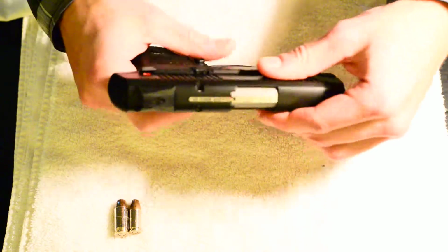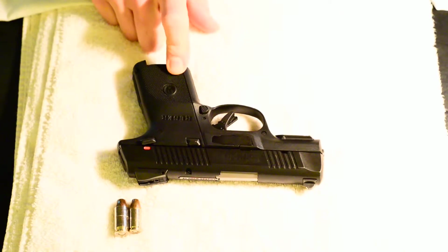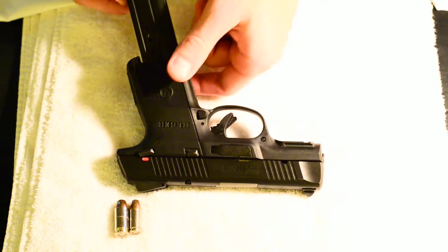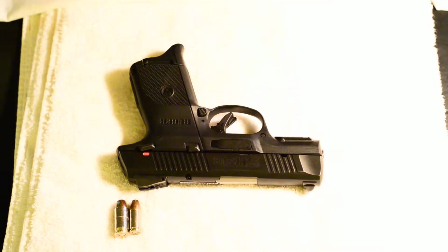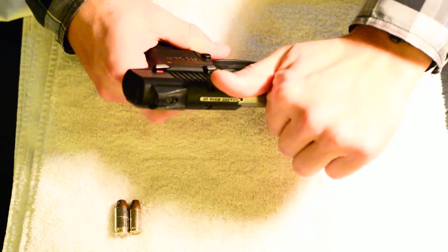And then I'm going to drop the slide, and I'm going to do just a little function test to make sure we did it right. Just a little note to anybody disassembling this. I'm not sure why this is, but Ruger says in the manual for this gun not to dry fire it without a magazine in there. I believe that has something to do with the magazine disconnect assembly that's on the striker, that it may damage that. So I'm not going to dry fire it without a magazine. I'll put the magazine in there without pushing up on that slide stop.